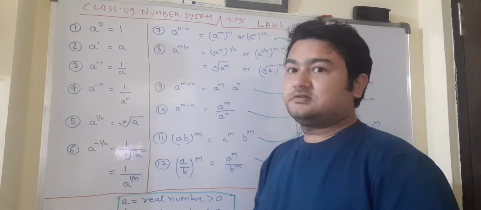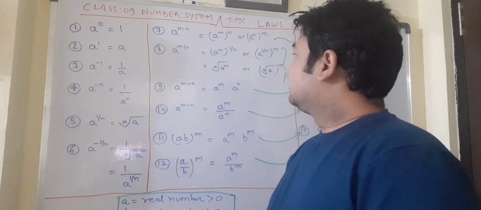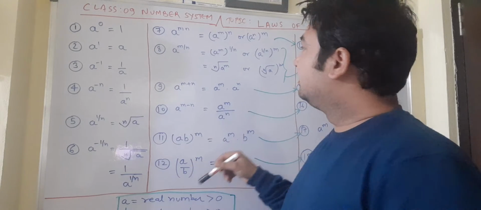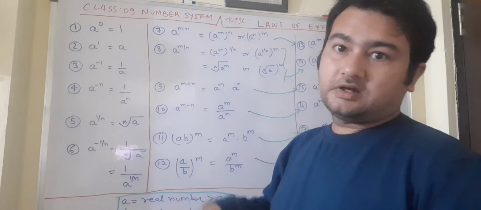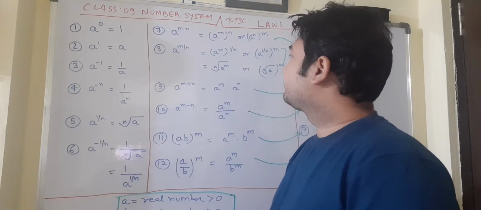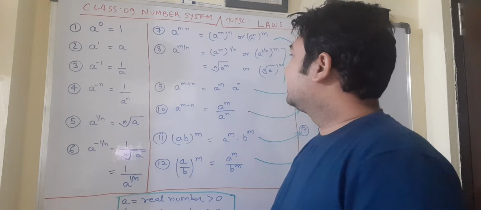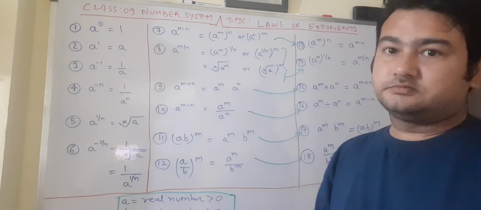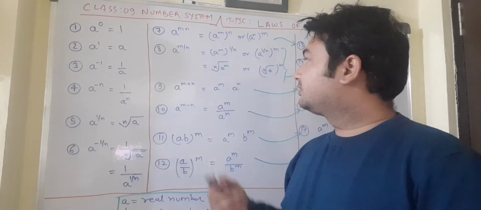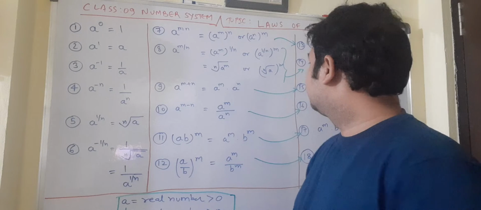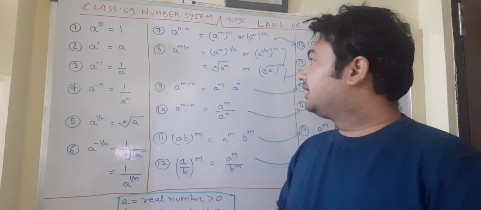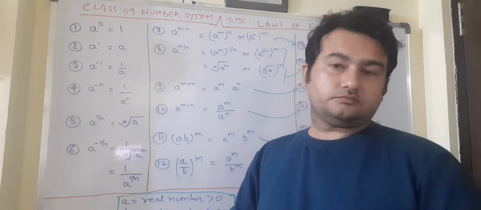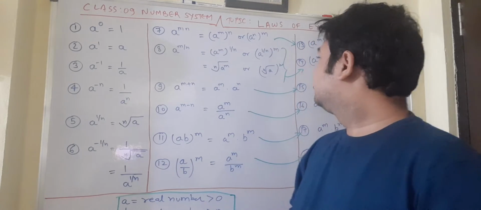Today our topic is this laws of exponents, and we will dig deeper into this, how they came. In most of the books you won't find how they have been derived. Might be in some books they have given, but I have not seen it. So today I will show you how they have been derived, where they come from. So let us begin.